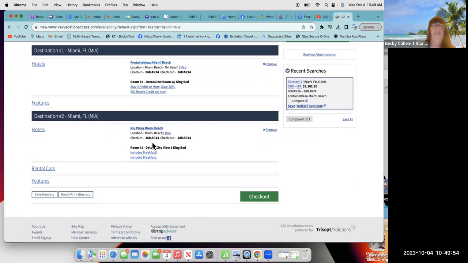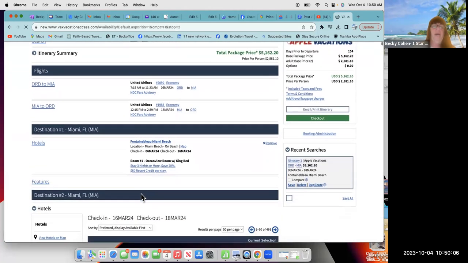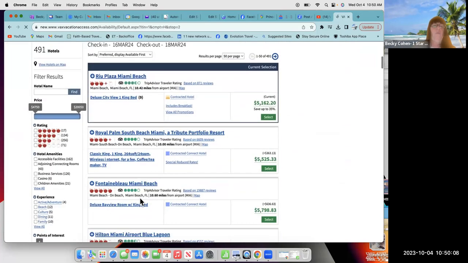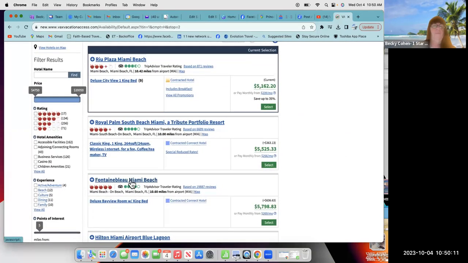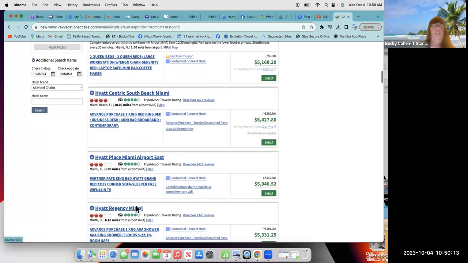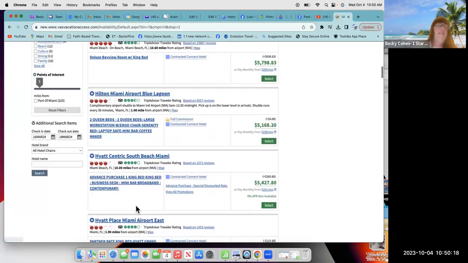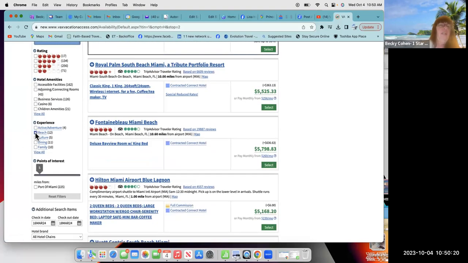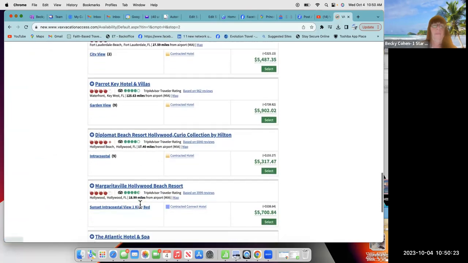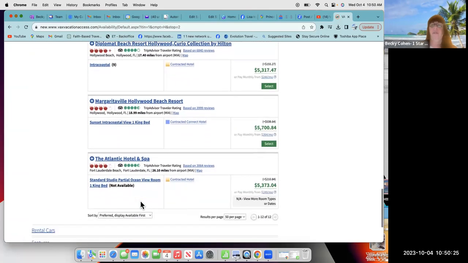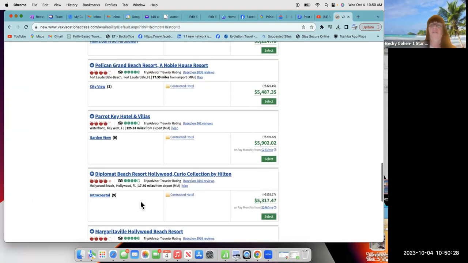So now I'm going to come back in here, and on the way out, they have the 2 nights they're staying because it's St. Patrick's Day. We want to see what all that they can do on St. Patrick's Day. Again, if we wanted the Fontainebleau, we could choose that, or we could choose a different one. And again, let's see, did we have the beach? We're going to click the beach again. Because that's what I would do. I would be at the beach.